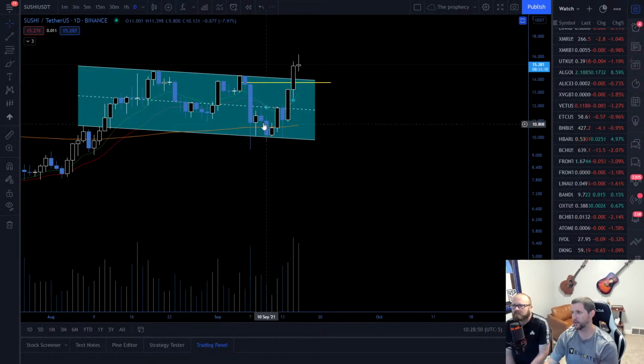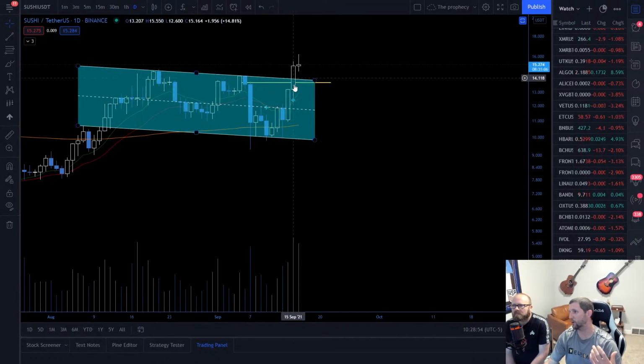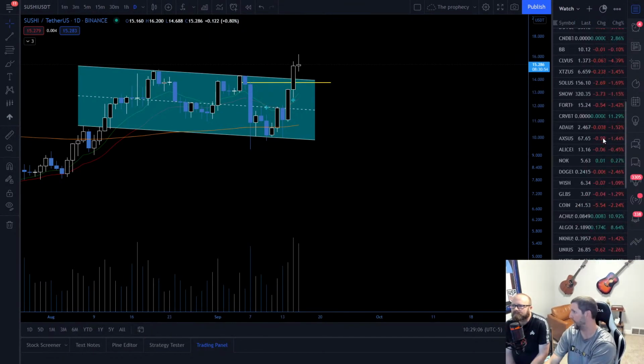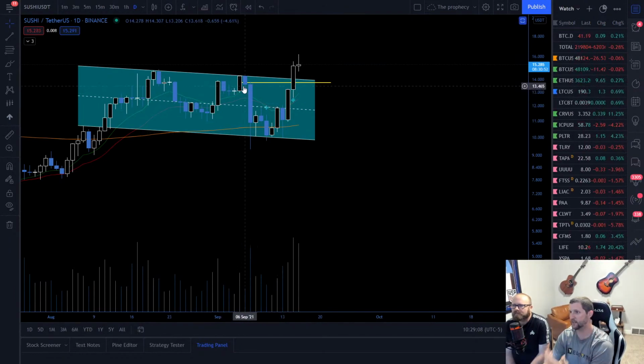Right? So we reclaimed above that. Remember when I talked about people, if we break below a candle, those people selling their underwater bags? What happens if a lot of panic sellers are here? What happens if price breaks above that? Panic buyers. They panic buy higher. Exactly. So let's say this person bought at $13.75 and then they got underwater at $11.80 and they panic sold, and then a lot of people panic sold. Well, as soon as price goes back above $11.80, at some point they have to panic buy back in, right?